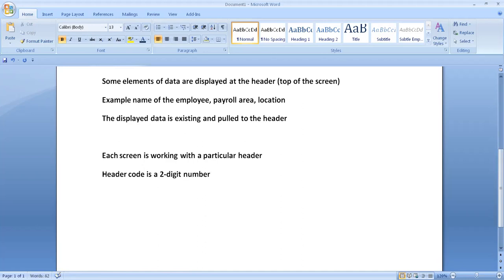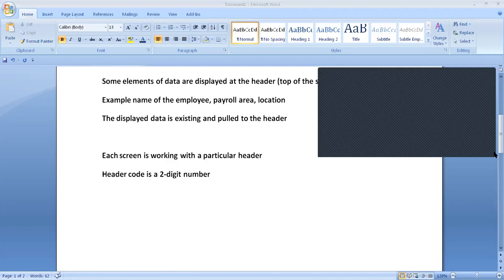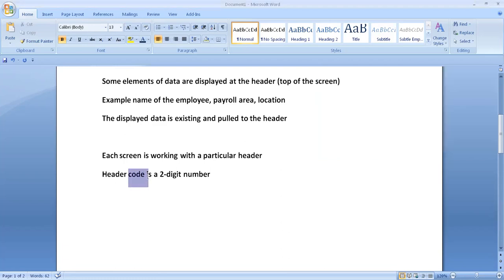So this is the key for the screen header or custom specific setting. Each info type or screen is assigned a header ID, or header code, which is a numeric code.